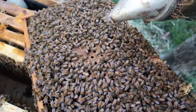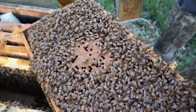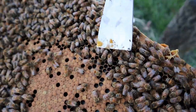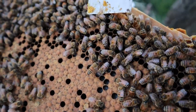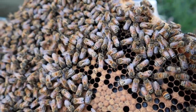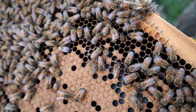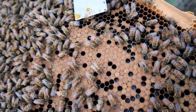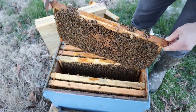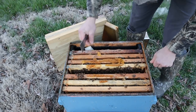Young queen, dead mites, and lots of newbies — look at that larvae down in there, they're just capping it. Some of this is hatching out — that's awesome. That's a fuzzy newbie right there. Let's put this one back in so they can cluster up with their buddies and stay warm.